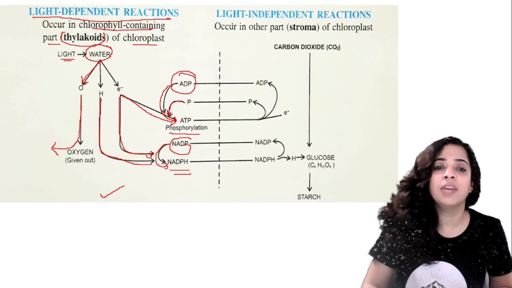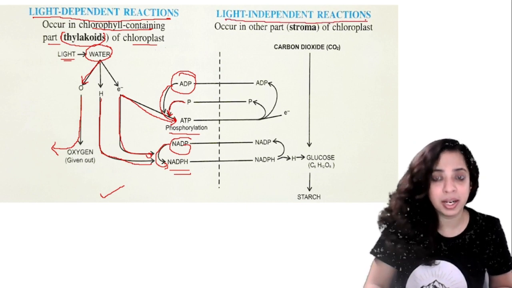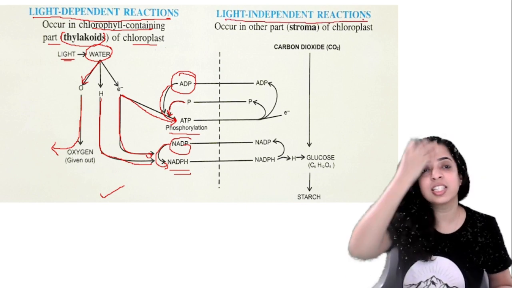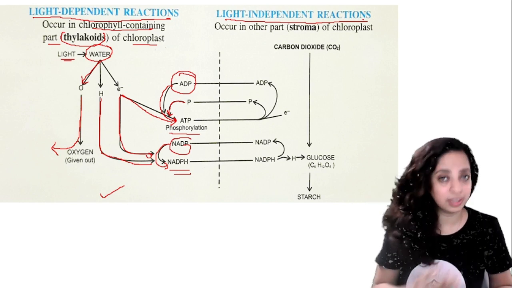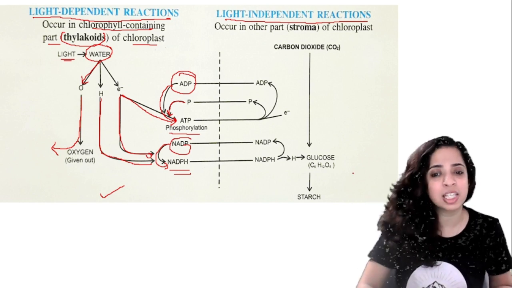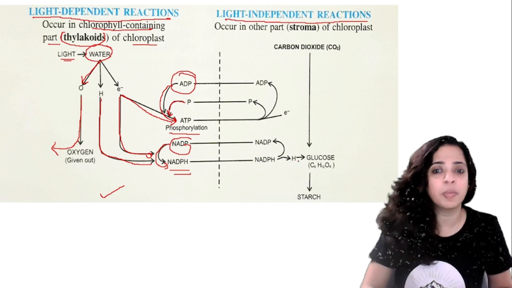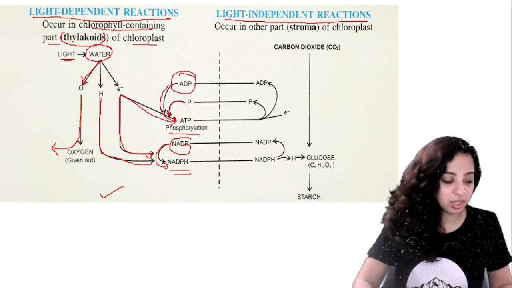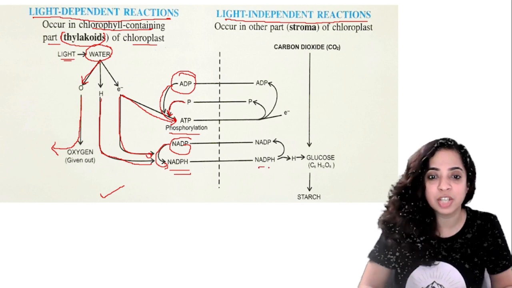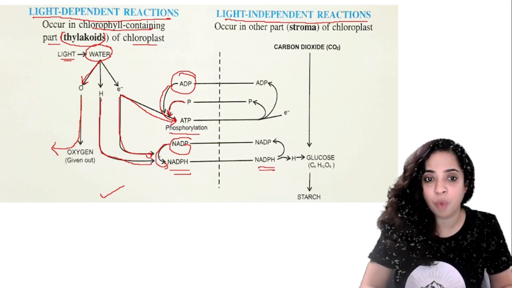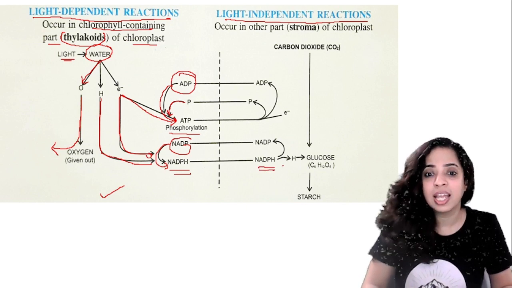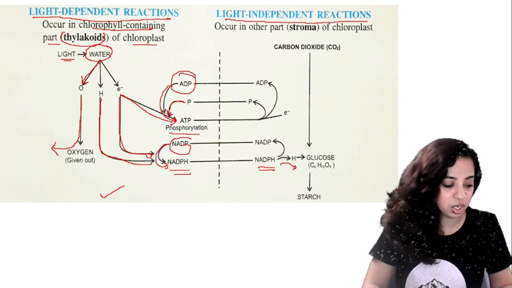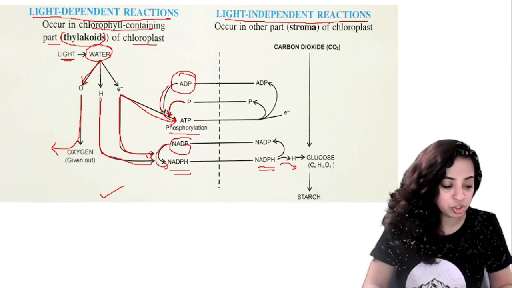Correct? Now let us understand what is light independent reaction. Now children, this is not there in detail for you, but I will explain a bit, but this will not be asked in detail to you. So what happens here is, the hydrogen of NADPH, which is formed in this reaction, is released. The hydrogen of NADPH is used to combine.